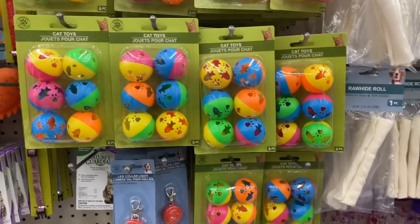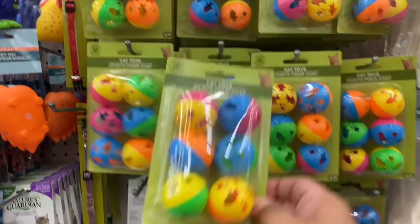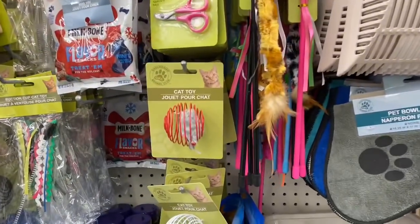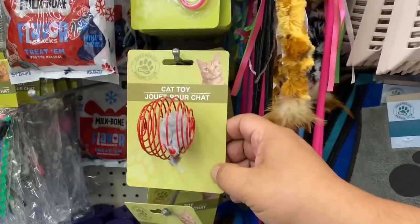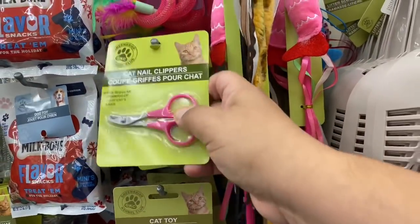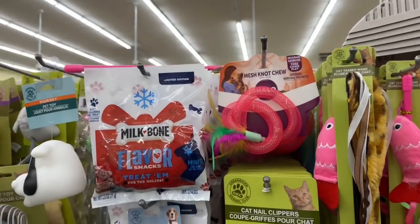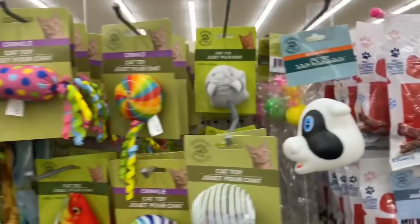I have one section that I always don't really film, but I always stop in, which is the pet section. I always buy these for Maggie because she loves these, and I go through probably one pack a week or so because she's always losing them. Oh, this one is cute too. I think this one is new. I am seeing some new items here in the pet section I had not seen, so I'm glad I decided to record it. I do need one of these because her nails are getting long, so I need to clip her nails again. And let's see, the mesh knot chew. Okay, so they are adding some new items in the pet section.